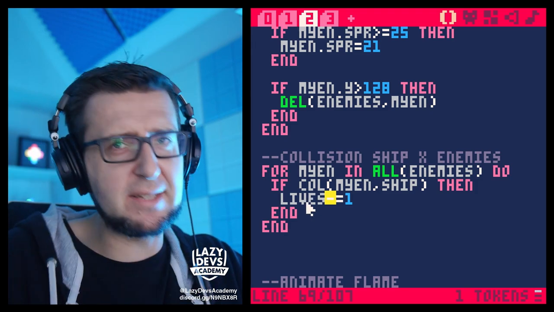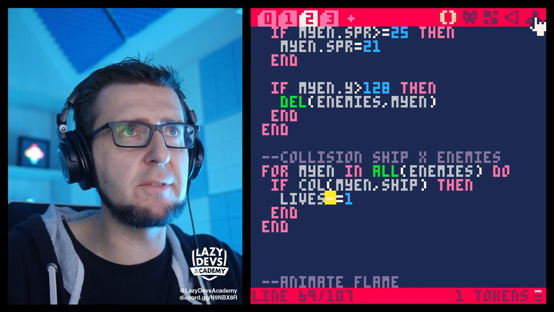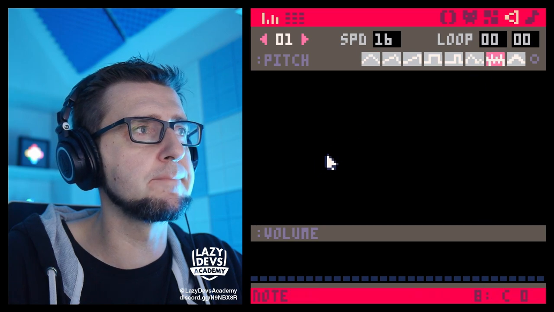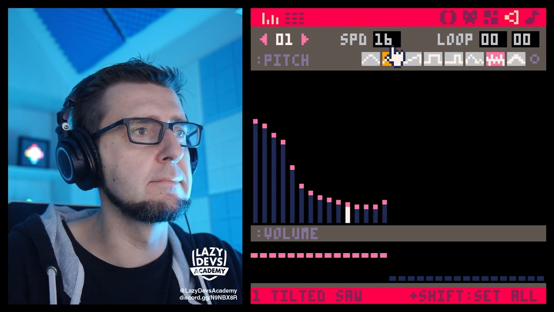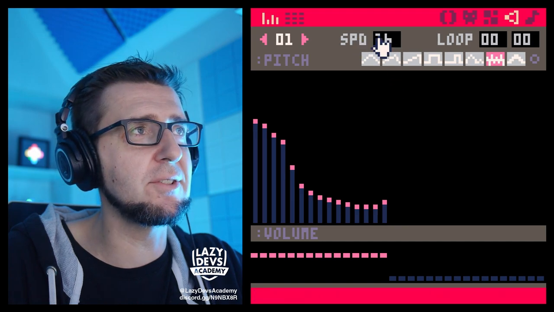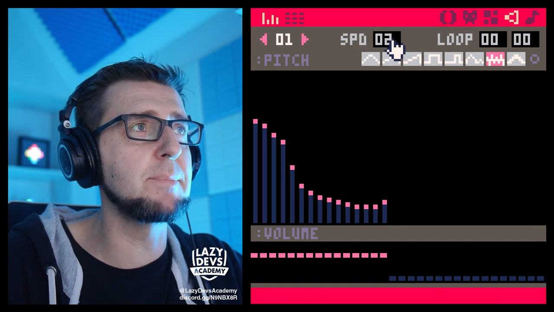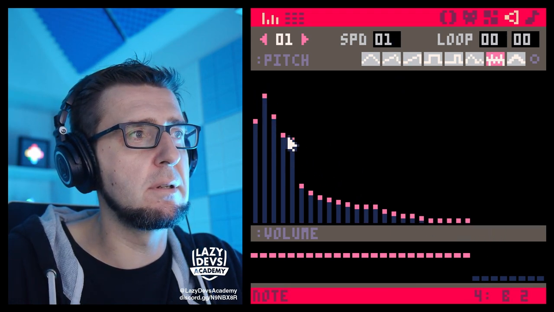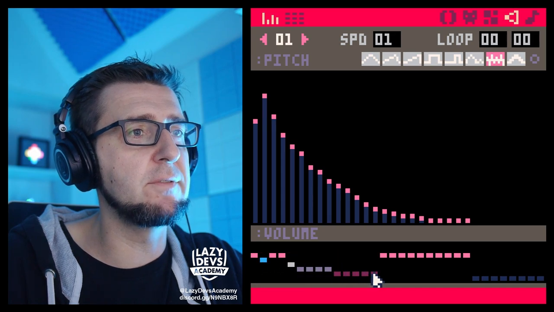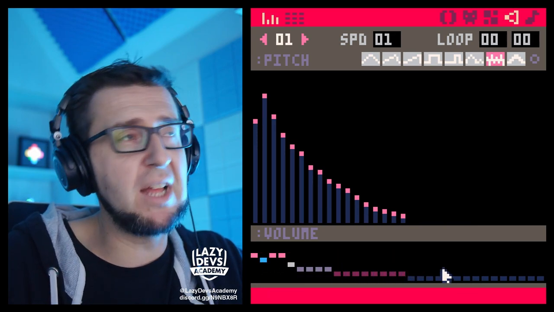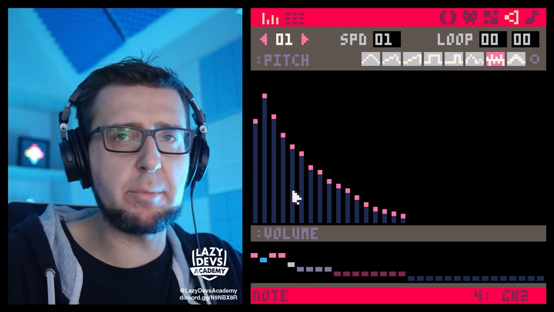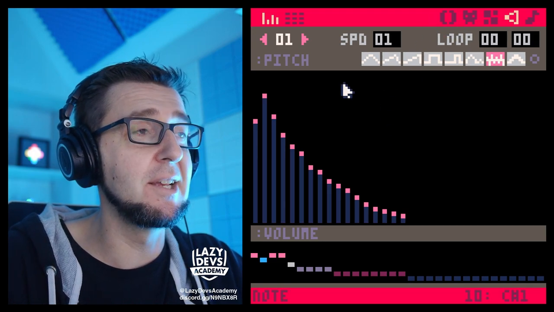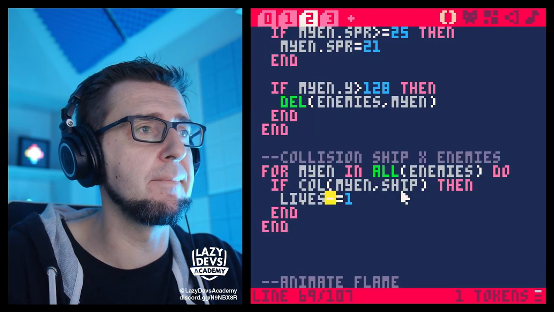And that's it. Maybe there's going to be a sound effect. Actually, it would be good to have a sound effect so we can actually hear the result. So let us do an explosion sound effect. Okay, maybe a bit slow, faster. We're going to right click the speed. Let us modify the volume a little bit. That seems okay. I'm not going to experiment too much with the sound effect. I just want to hear a sound effect so we hear the collision happening. Our goal now is to make the sound effect play.